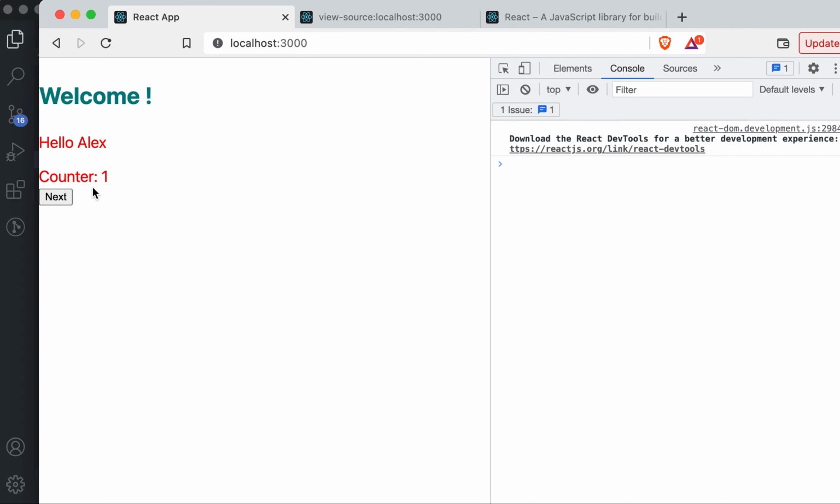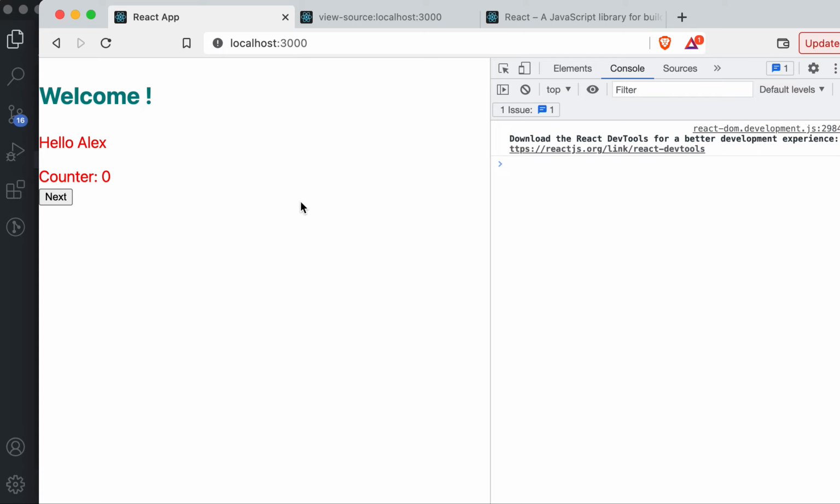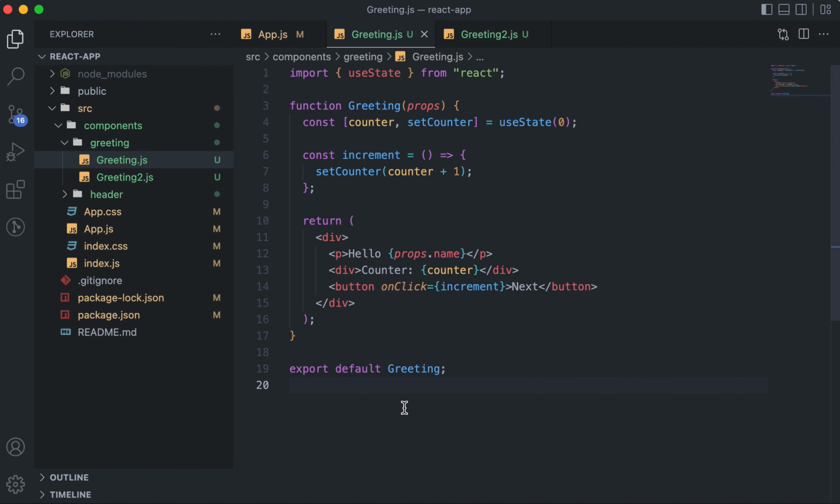So yeah, 0 becomes 1, but then 1 has to become 2. So what happens is that we have to take the current counter and add 1 to it. If I do that, then 0 becomes 1, 1 becomes 2, and as you keep on pressing, it increments by 1 every time.